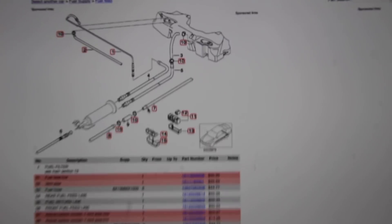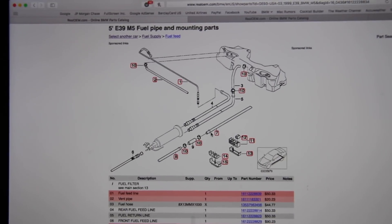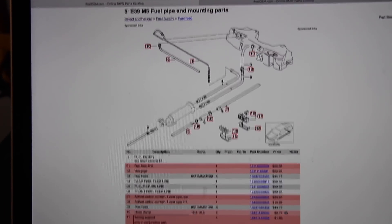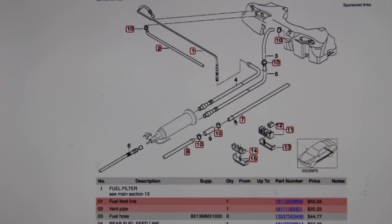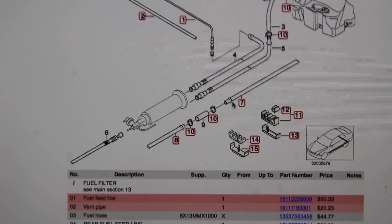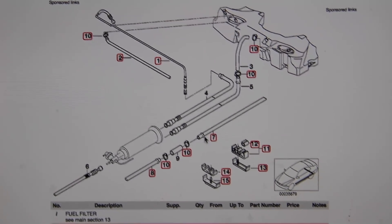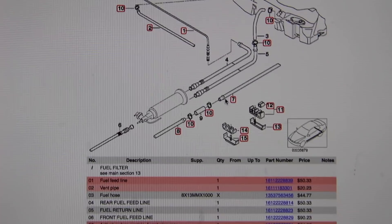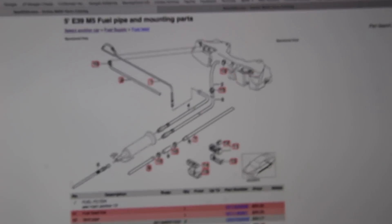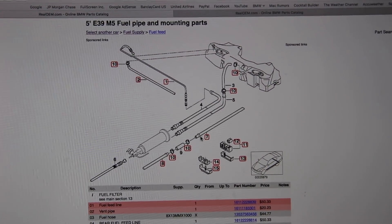But there are more problems. Part number 7 is a vent hose — it's not under any pressure — and for whatever reason it was not made out of the same materials as parts 4 and 5. Those looked perfect even after 197,000 miles and 17 years. Part number 7 was a Titanic artifact, so we've got to replace that as well. The rear vent hose has been completed. Then part number 8 is totally corroded too, so we've got that on the way. Everything with a red circle around it is being replaced — a lot of those are small hardware bits: 14, 15, 11, 12, and 13. They're backordered from Germany but can go in after the fact. I've already replaced the fuel filter, the pressure regulator, and the fuel filter and regulator housing. Essentially we're going to have a completely new fuel system, minus parts 4 and 5, by the time this is done.